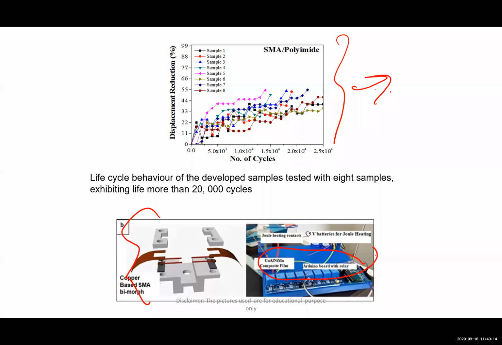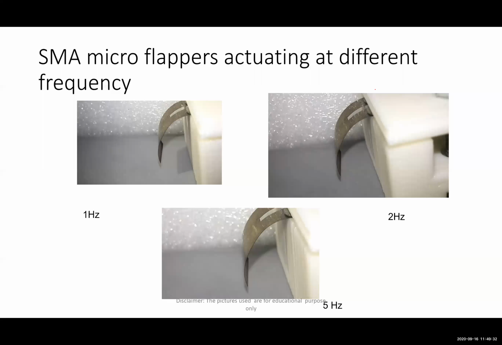Basically, you may ask me a question that this is a kind of thin film that we are employing. So in the case of thin film, there is a chance that delamination may happen. So we wanted to test the delamination behavior of it. What we did is we kept a weight on it, and we were trying to power it at different frequencies, and we were trying to look into the analysis of it. In fact, this will give you a better clarity on how we have achieved a controlled actuation behavior.